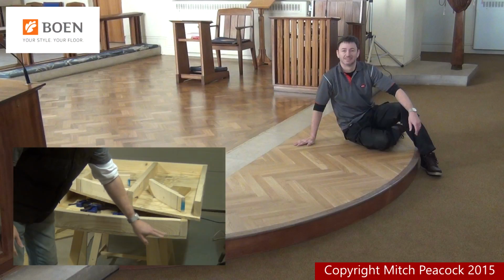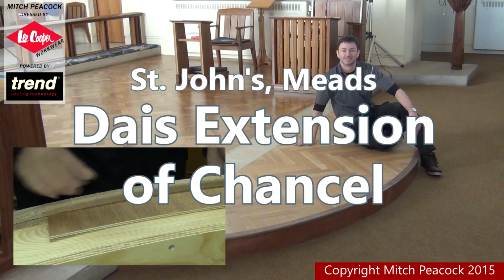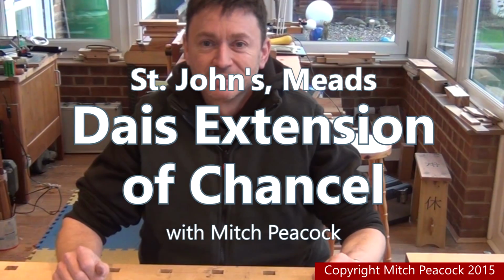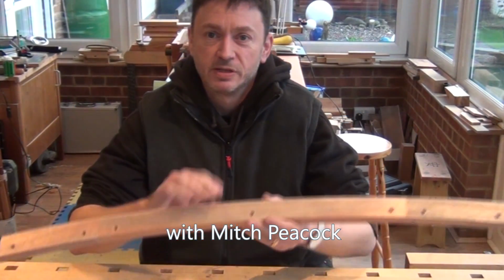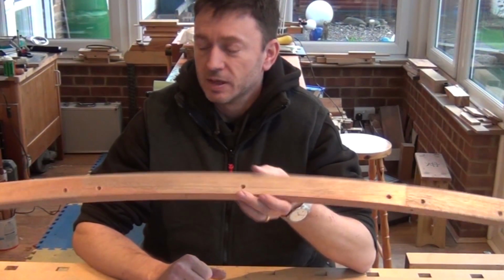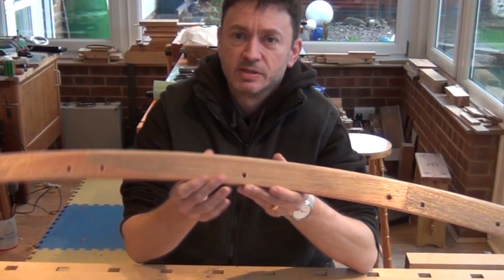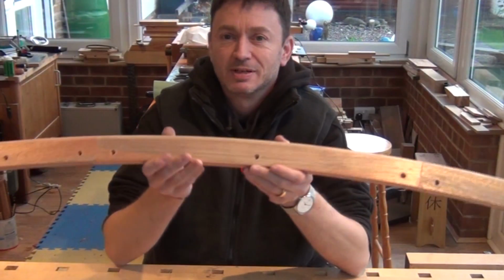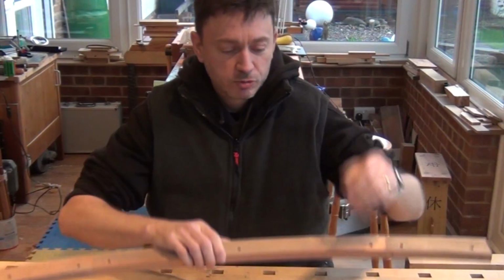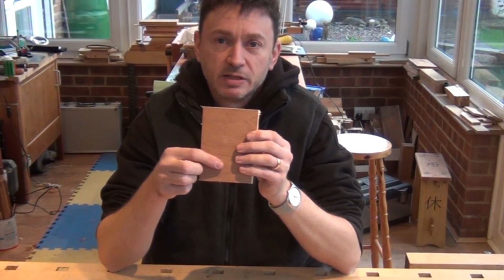Welcome back. Last time I showed you how I was framing the platform, and I showed you how the facing was going to be applied. So I'm down in my workshop and I've got a piece of the nosing here. It needs sanding and it needs finishing, and I don't know if you can tell there, but some of it is quite red and other bits are a little bit darker, a bit greyer. So I want to try and find something that will blend those a little bit nicer than they look at the moment. Also, the risers are going to be sapele faced, which again is a very slightly different colour.